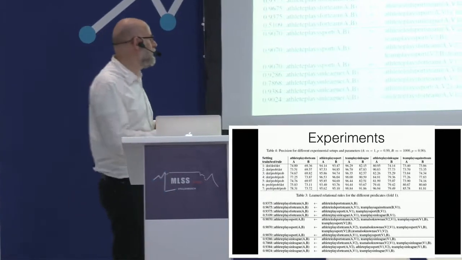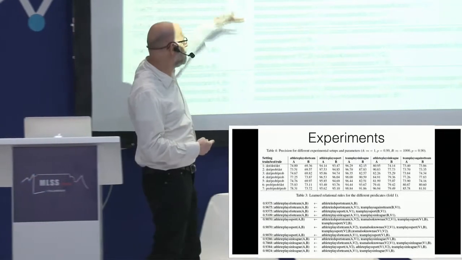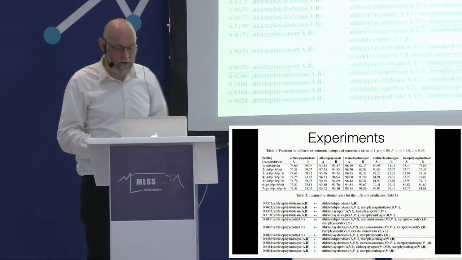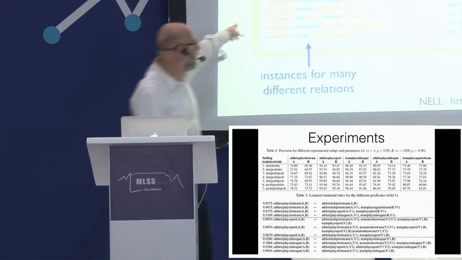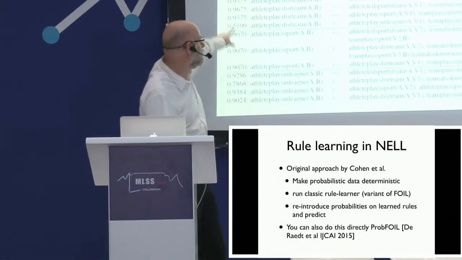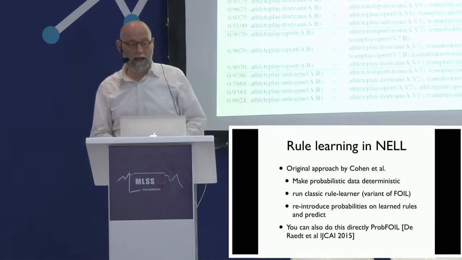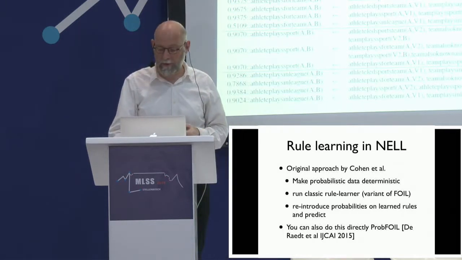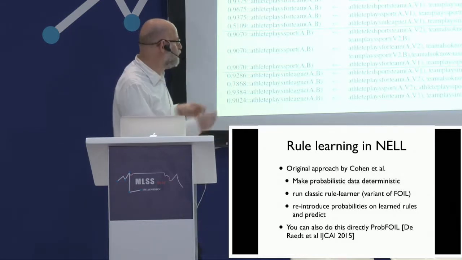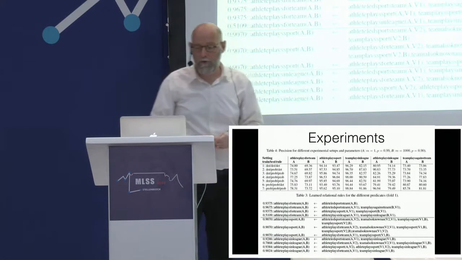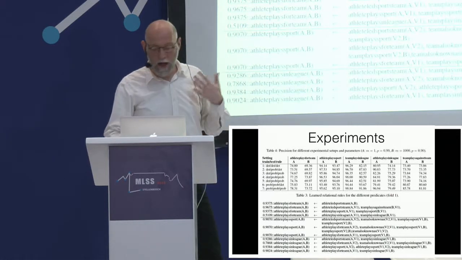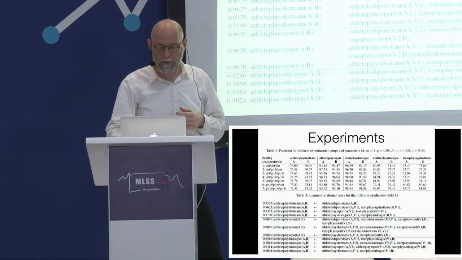And they will do that on the basis of what is called rule learning. The task there is, given some of these facts, together maybe with their probabilities, can we learn such rules? That is quite standard in the SRL community, that there are techniques for learning the structure of such rules. Here it's Prolog rules or Prolog-like rules, but things like that is what people have done.